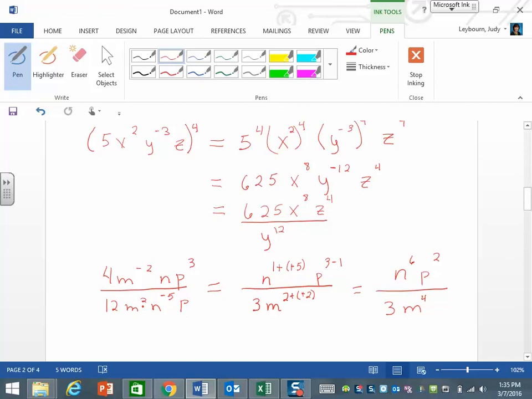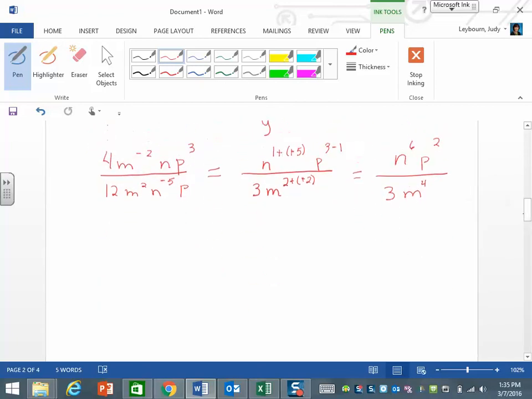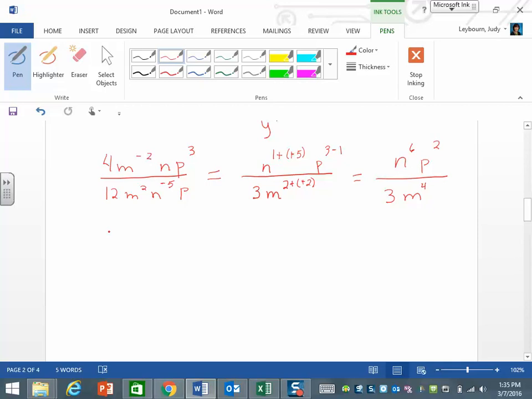I'm going to write down 2 problems for you to do, and then you can check your answer with me in just a minute. So 2r squared t, all raised to the negative third, times rs t to the fourth, divided by 6 r to the sixth s to the negative third. And the second problem would be 3m to the negative second n cubed, all raised to the third power. So press pause, do those 2 problems, and then come back.